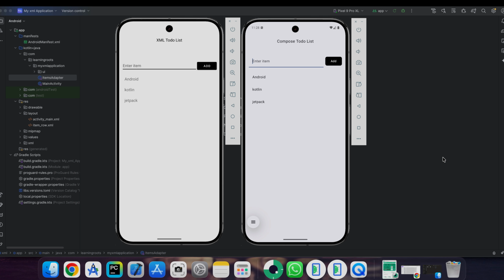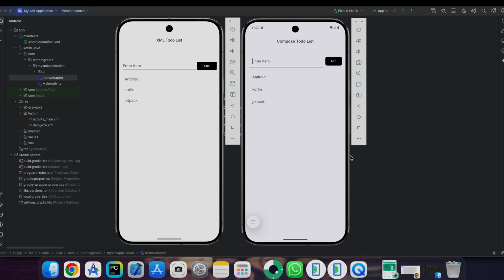Now, coming to the development speed, XML is no doubt powerful and we respect it. It worked so Compose could run. But XML also comes with more files, more boilerplate, and more weight. Why is this crashing now? Compose: less code, fewer moving parts, faster development, and fewer chances to break things unintentionally. So even from this small comparison, you can feel the difference.